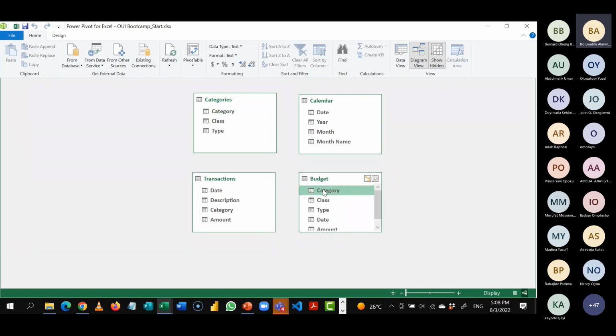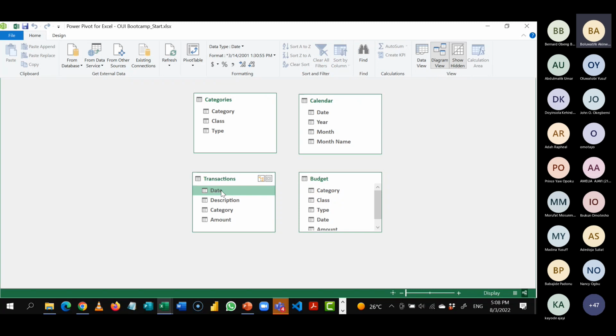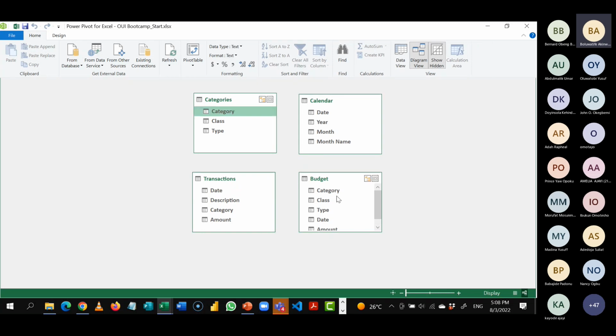Because you are recording activities continuously, most likely the categories and dates will be repeated several times in the fact table, but what you are using to describe the data appears only once. So category and category are common here. These are the primary columns that we created to give us our categories dimension table. So I can connect this to that. The version that we have in the dimension table is called a primary key, and this is the foreign key.